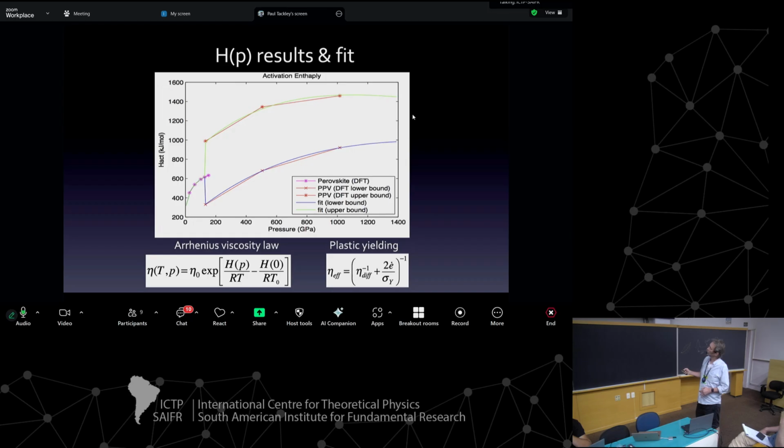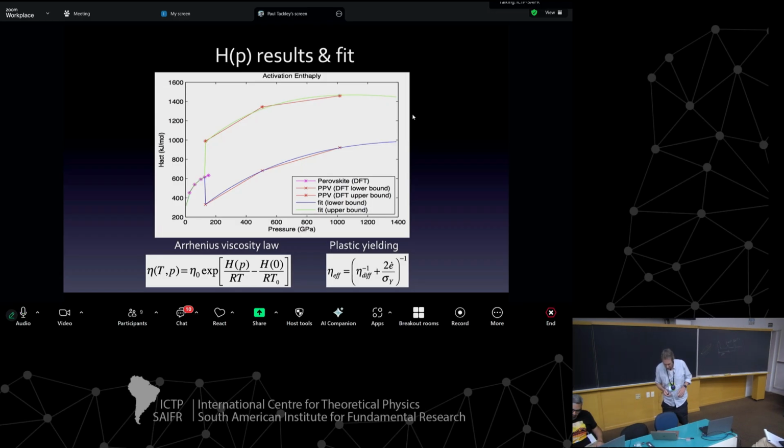So this is the, you often hear about activation energy and activation volume. This is sort of combining them, so it's total activation enthalpy versus pressure. So again, the bottom of Earth's mantle is about here. We're going up to much higher pressure. And yes, the problem is then that it's anisotropic. So diffusion in one direction is different from diffusion in a perpendicular direction, and we're not quite sure which is a sort of average to use.